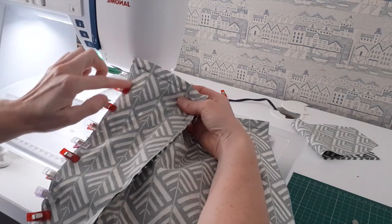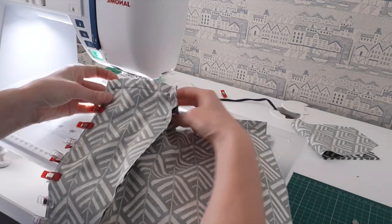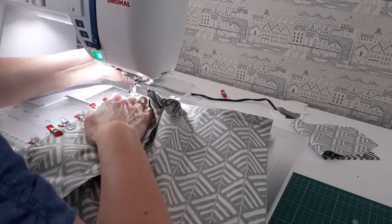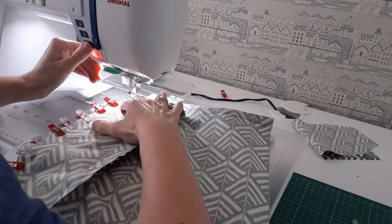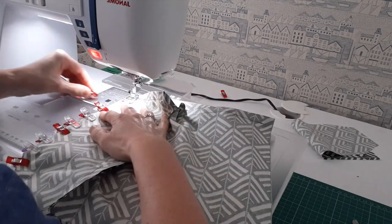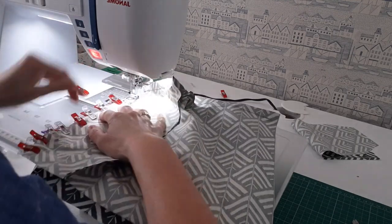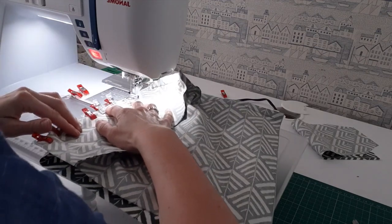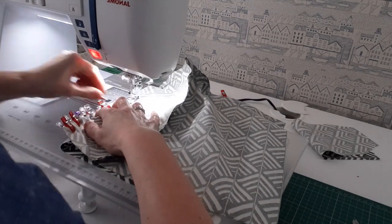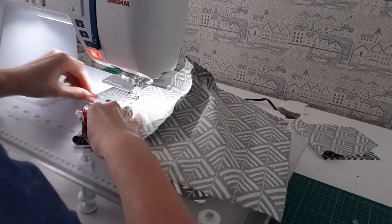Stitch the other lining side pieces to the lining body pieces. I prefer to do this working from the bottom at a half an inch seam allowance and then decreasing to a 3/8 of an inch seam allowance when you reach that angled edge. I just find it easier to follow the stitch line from the bottom panel.